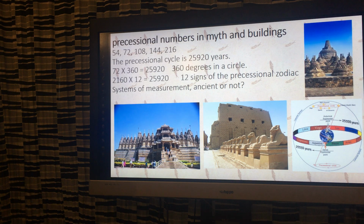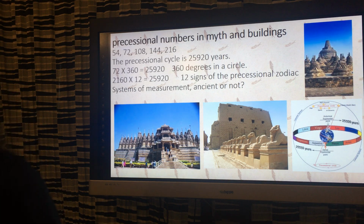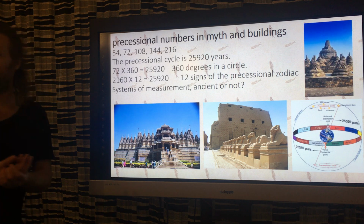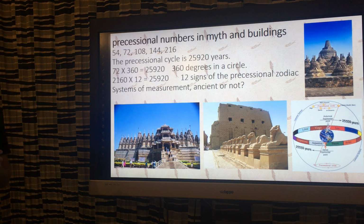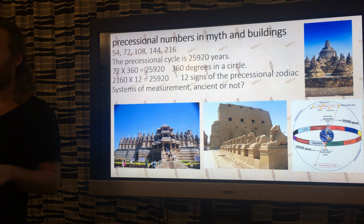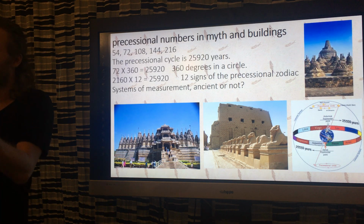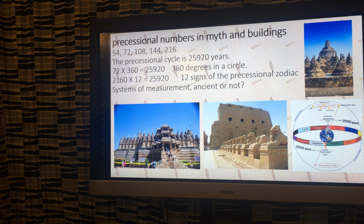If you put a stone in the ground, and you put another stone where you sit, exactly next to it, you can really precisely measure when the star is going above the stone at exactly the corner. Through these stone structures, stone circles for instance are perfect for that. It's a sort of measurement clock for this precession. And this precession has to do with certain numbers, and the theory is that these numbers are incorporated in the ancient structures that were built by people that still retained the knowledge of the ancient cultures that were before the cultural boom we experience now.